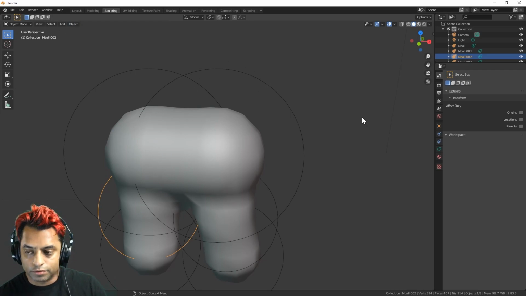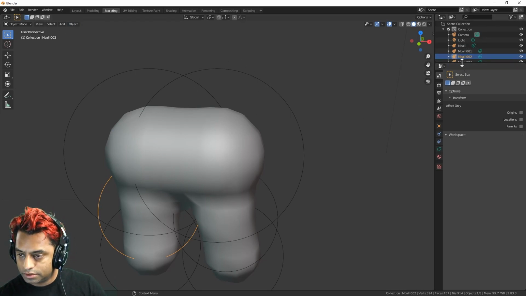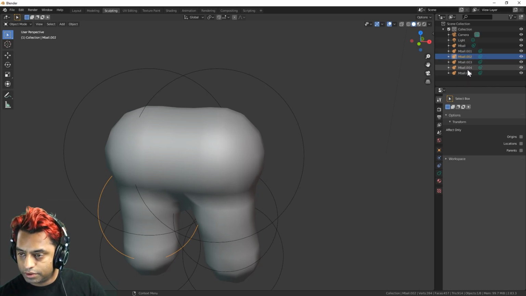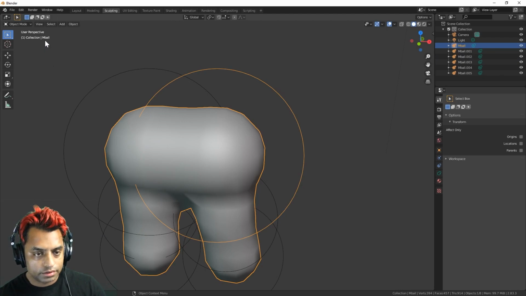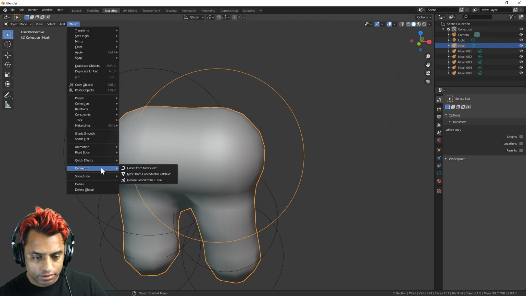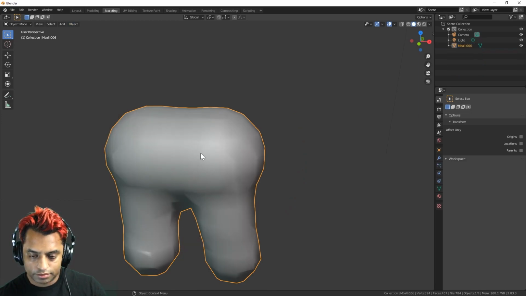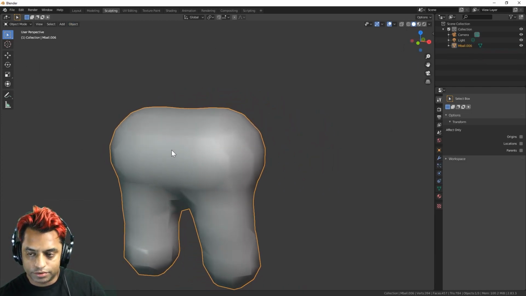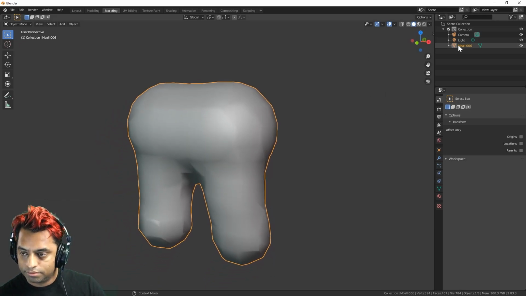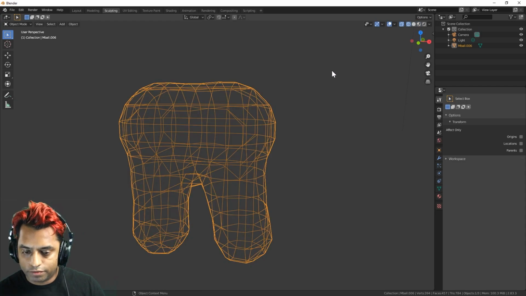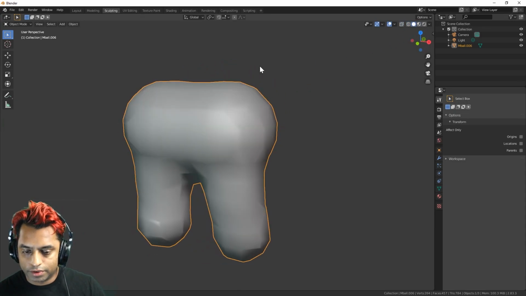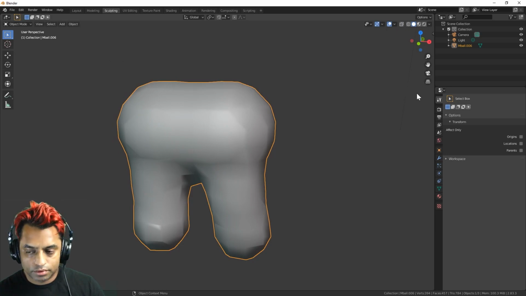And before we do that, we have to convert these metaballs. 1, 2, 3, 4, 5 metaballs. I'm going to select it, go to Object, Convert to Mesh from Curve/Meta/Surface/Text. There we go. Now it's combined into a single metaball. Okay. So if we go into wireframe, you can see it's not super high res. That's fine. So let's go into sculpting.